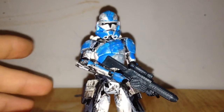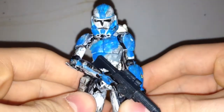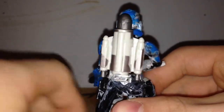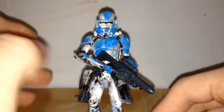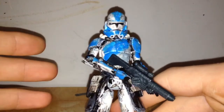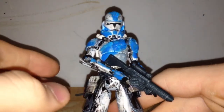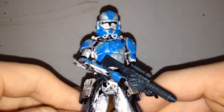Why did I start creating ARC Troopers? I'm a big fan of special forces and stuff like that. ARC Troopers, and of course Commandos — that pretty much started with the original Clone Wars animated series. The ARC Troopers are so badass, and then we get the second season with freaking Fordo, who is also badass. And of course, Republic Commando the video game got me hooked. I'm really into special forces type stuff in the Star Wars universe, especially clones. Right here we've got an ARC Trooper custom in Phase 2 armor. The ARC Troopers would get the Phase 2 armor first — I think we just see them in Phase 1.5 or something, before they got the Phase 2 armor upgrades.